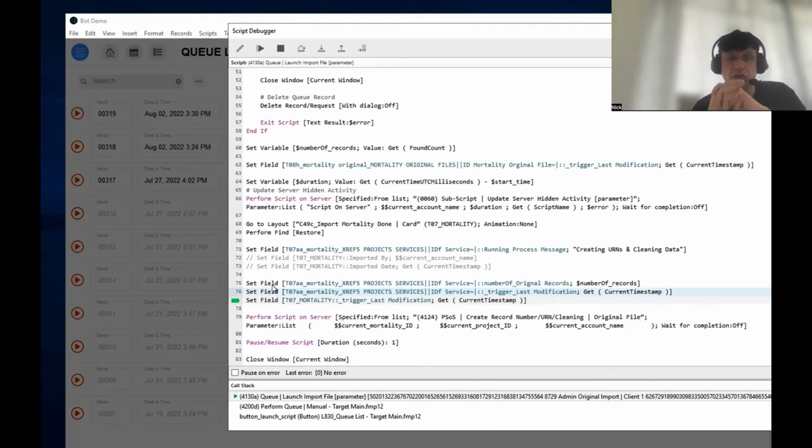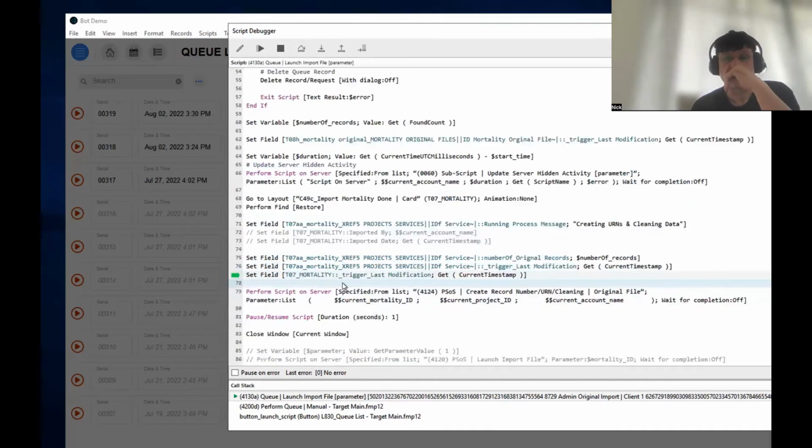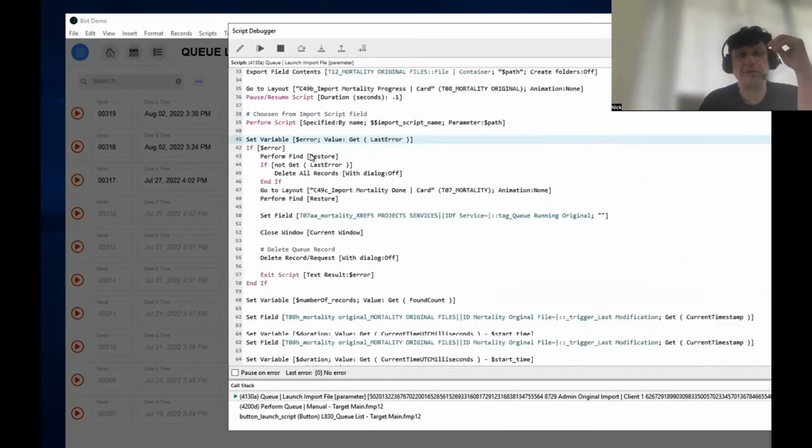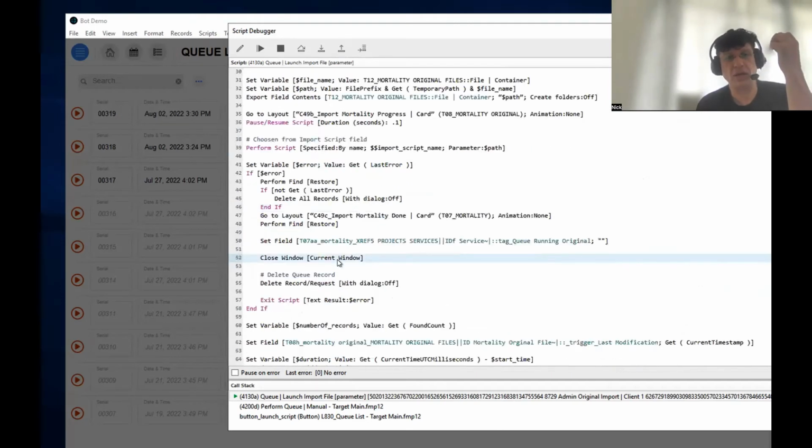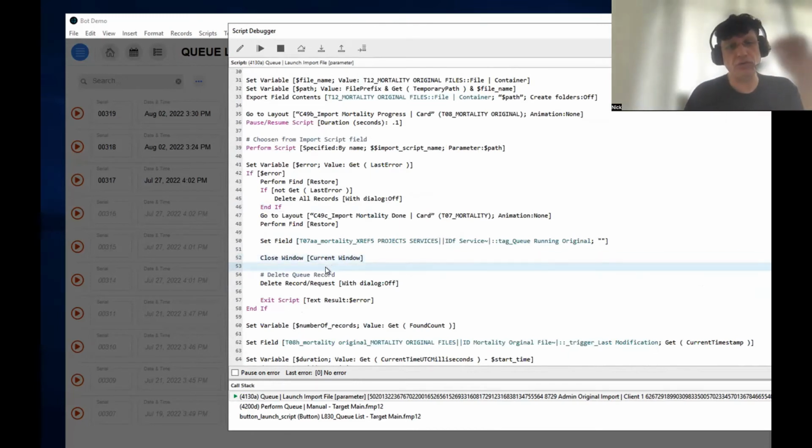Okay, so what's going on here? When you import data, the first thing I want to explain is this. I am importing, so you need to use good common sense. When you build something that complex, you need to reduce the complexity and you need to use good common sense.